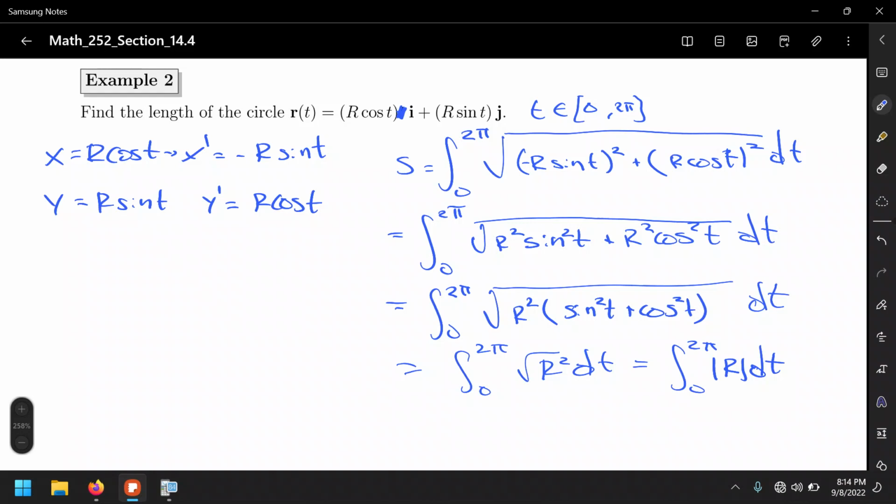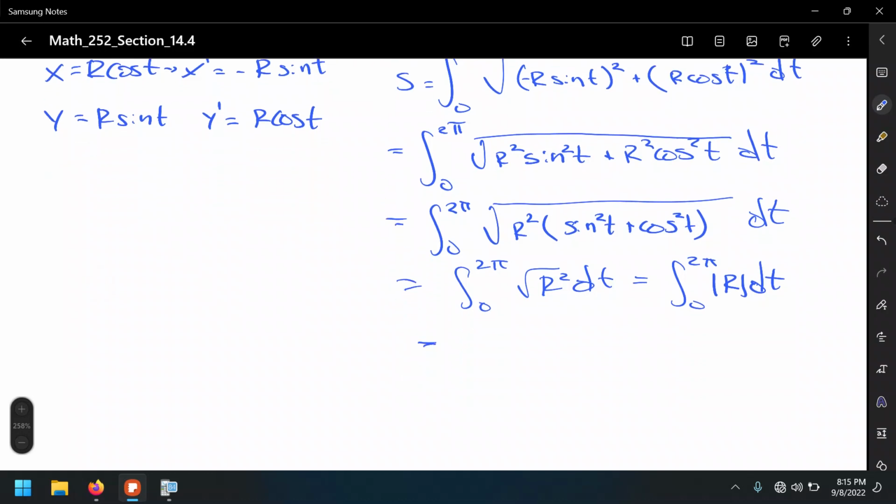that r is positive. I know it's a circle, and well, it's a physical object, if we will, so technically there's no negative radii. But in this case, parametric equations can have these negative coefficients in some cases. Given the signs of these parametric equations, each component may map. For example, what if I have the vector valued function negative 4 cosine t and 4 sine t? The position vectors are going to be vectors pointing to the third quadrant, right? So in this case, it's a matter of position. That's why we still have that absolute value of r.